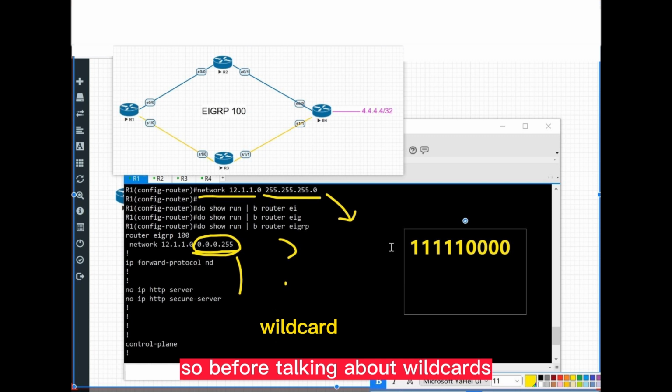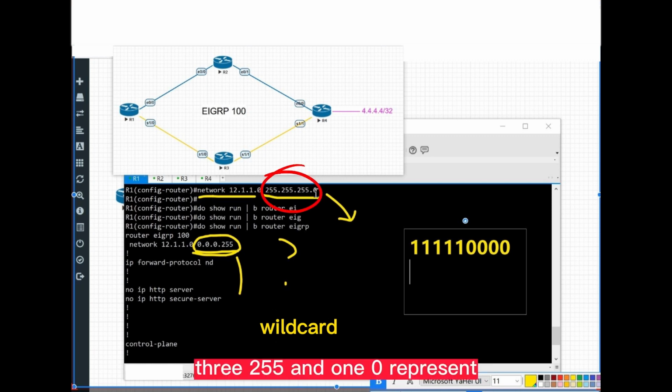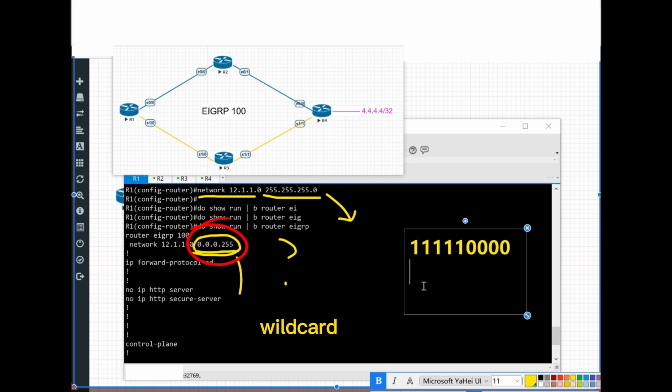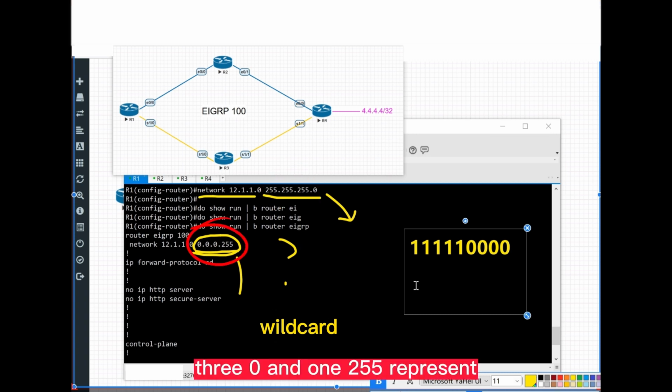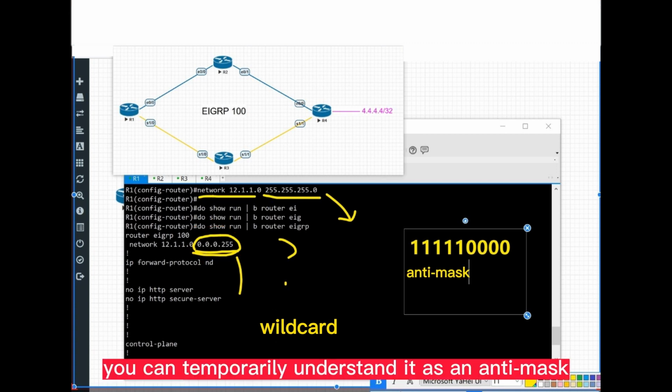So before talking about wildcards, let's look here first. 255 and 0 represent 24, and 255 and 1 represent 24 and 31. Actually, you can temporarily understand it as an anti-mask.